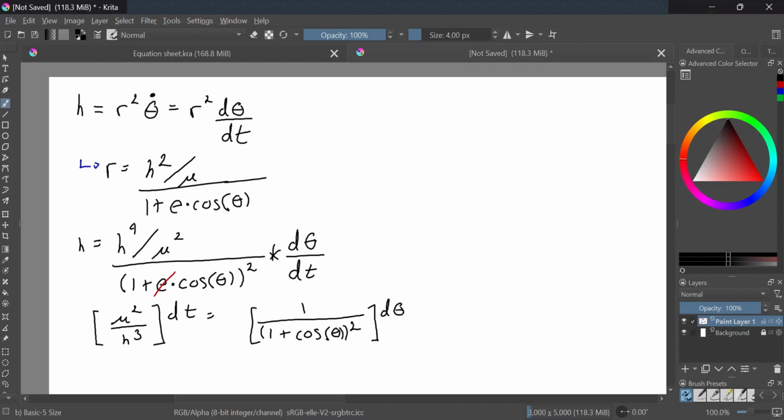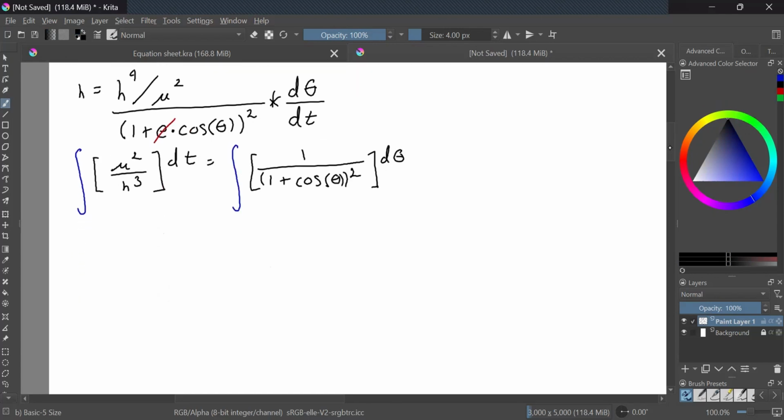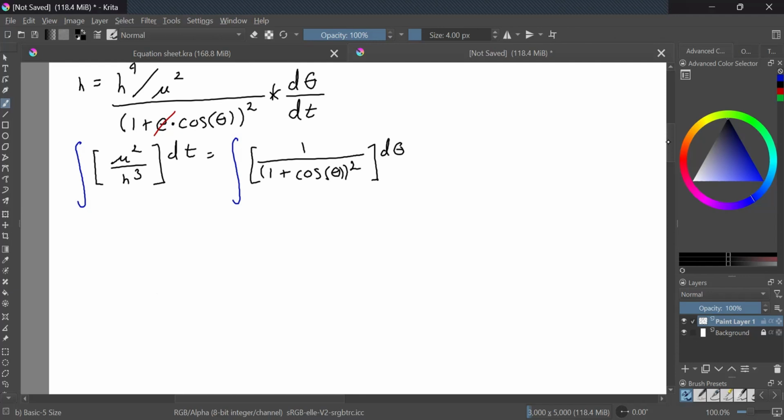So the differential of time is not something that we care about overly much for this equation set. What we actually want is actually time. For that, we're going to integrate. And so let me scroll down a little bit. This is rough on my wrist. So we have our integrals here.